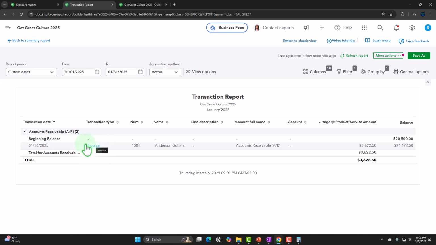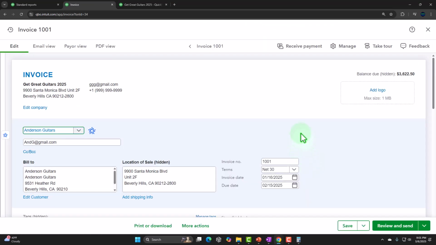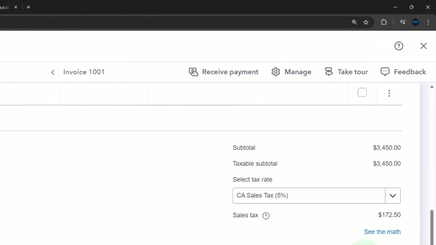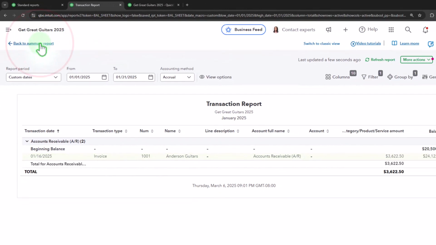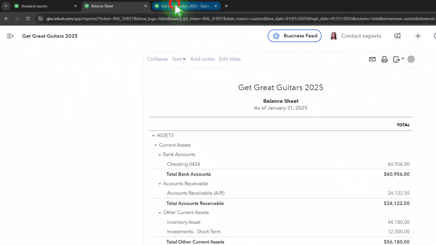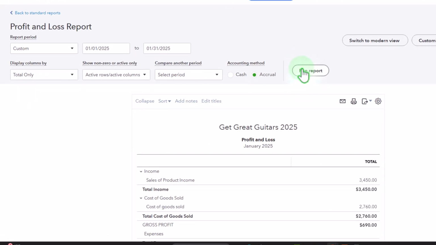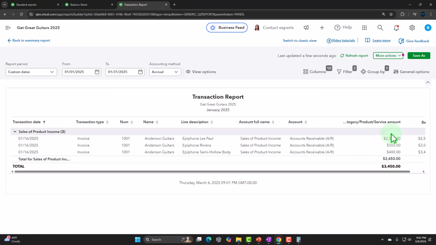There's our invoice detail, 116 Anderson. All right, let's go into that one, and that should take us back to the source document, which is, of course, the invoice. So the invoice here went into accounts receivable for the full amount, $3,622.50. That amount here, $3,622.50. Great. Let's go back. The other side, finally go into the income statement. We're finally generating some money here, some revenue. So if we go into the income statement, we see on the sales side, 3450, noting that amount, once again, doesn't include the sales tax.